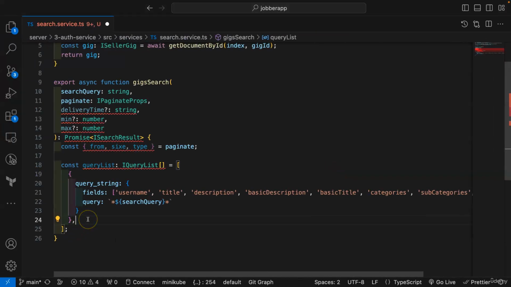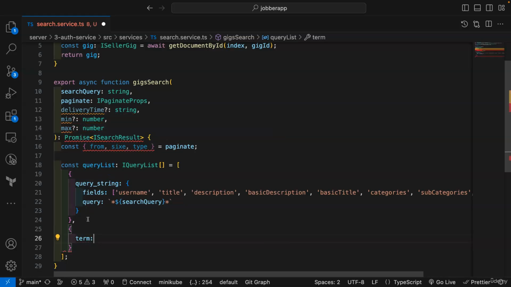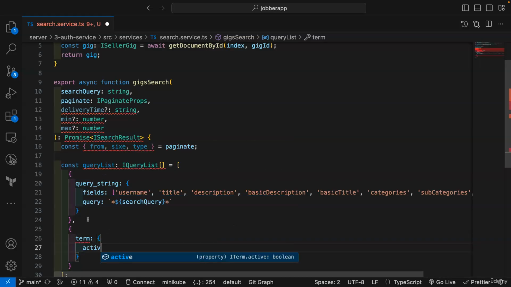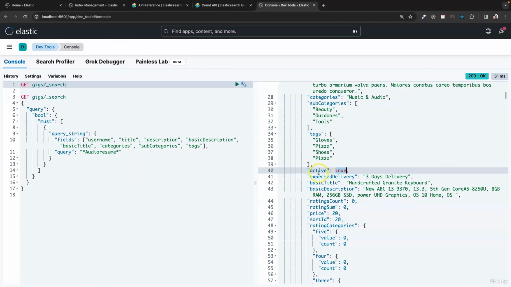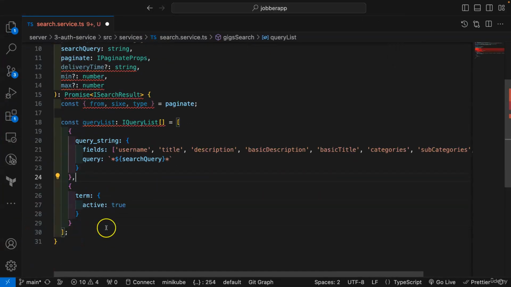So here I'll add another object with the term, and I want every gig where active is set to true. So if a user sets the active property to false, then that gig should not appear in the search result. That is why we are adding this here as well.